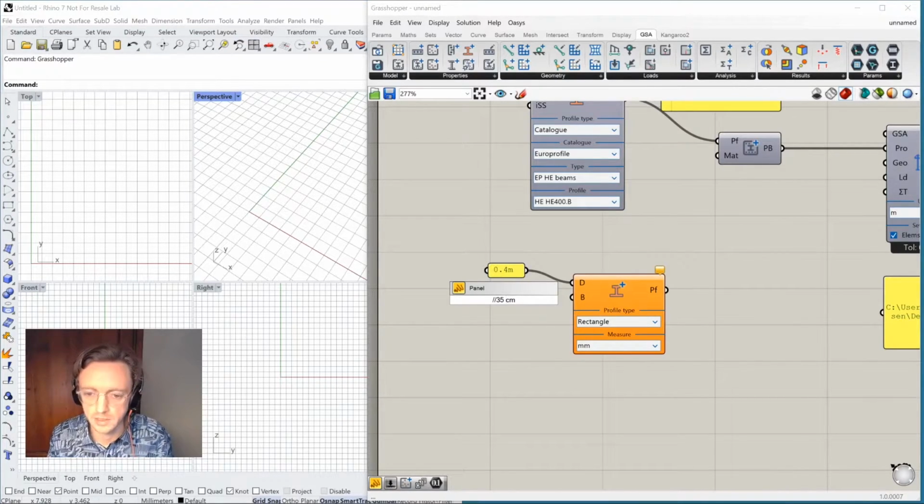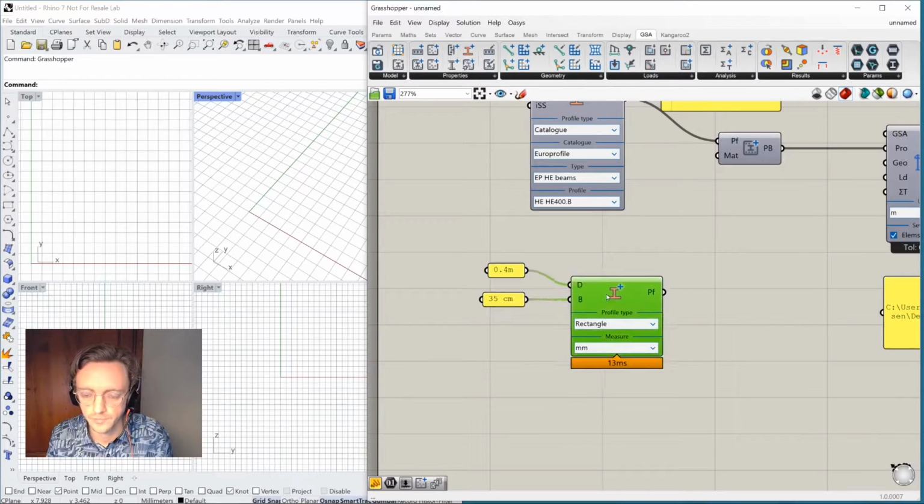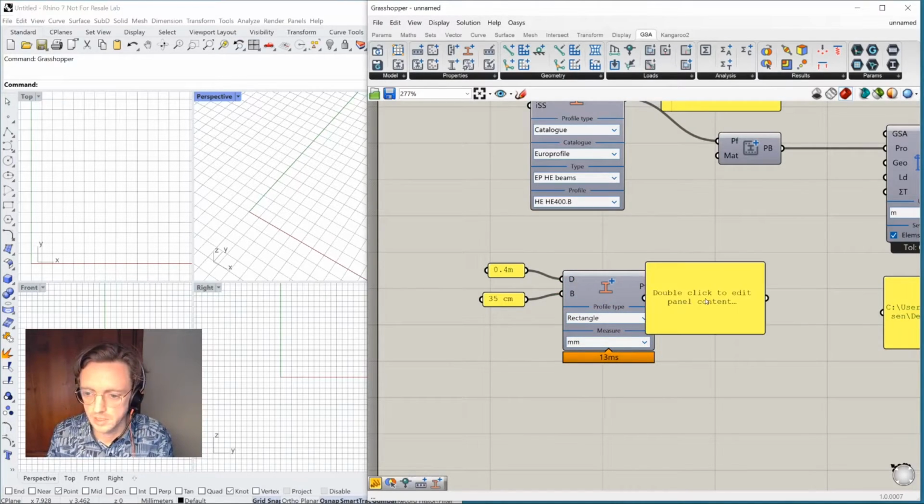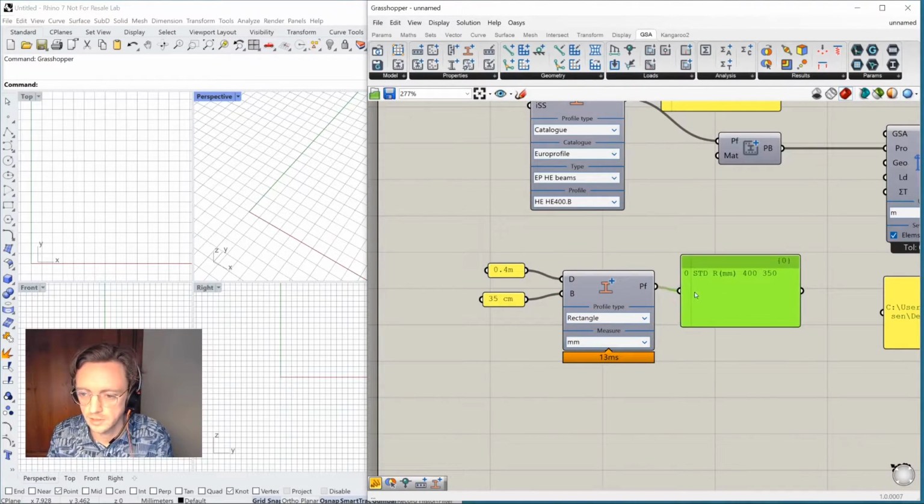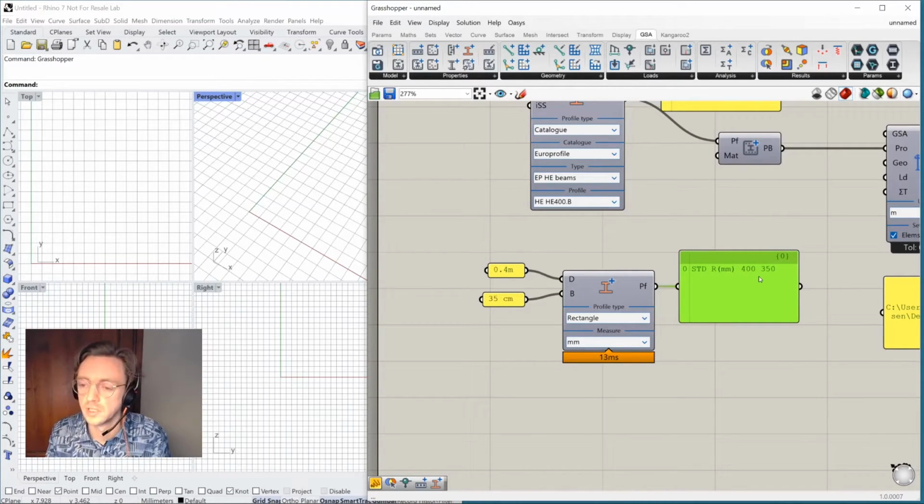And I can have a space in here also. This will also work. So this has created a profile, standard rectangle. The definition has been set by my drop-down selection here to millimeters, and it has automatically converted 0.4 into 400 millimeters and 35 centimeters into 350 millimeters.